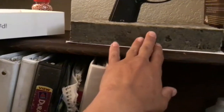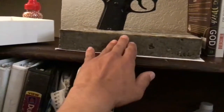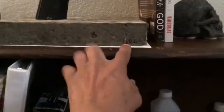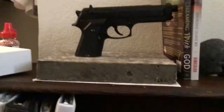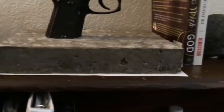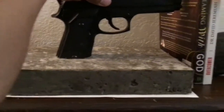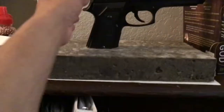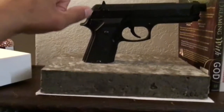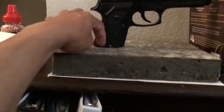And then obviously this can be painted any color or not, or it could be stained, it could be anything. It could just be left how it is. And obviously, before I try to attempt to sell these, I'm going to be putting the felt things in the bottom. But yeah, and it still works. But I wouldn't even mess with it because over time, if someone is clocking this back, because I think it will clock back. Yeah, it will. It'll still clock back, but it could weaken this.